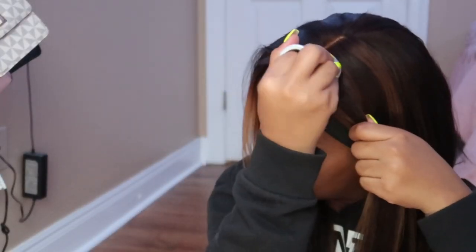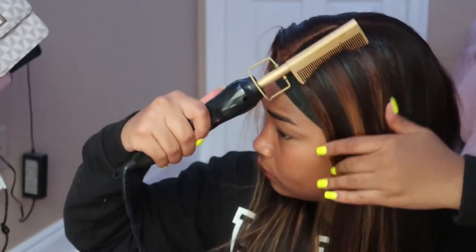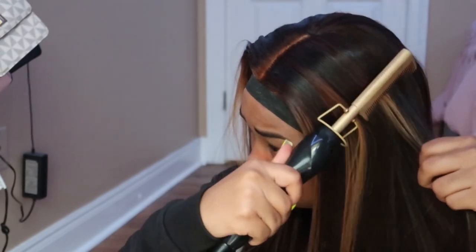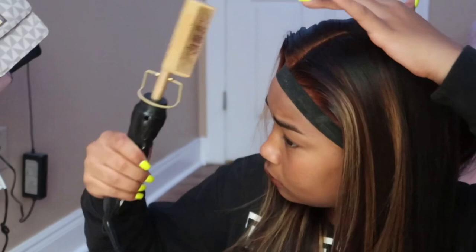But y'all, just going in on my wax stick and then about to hot comb the hair, because actually the hair was pretty flat. I really think that it was acting crazy because I put the chia oil on there. So that's a never again thing, okay? Chia oil with straight hair, uh-uh.